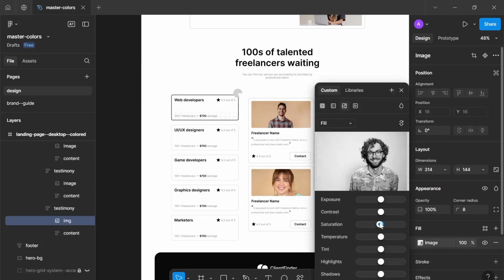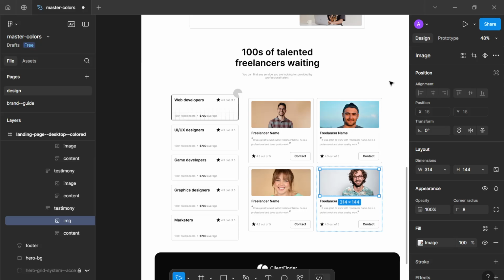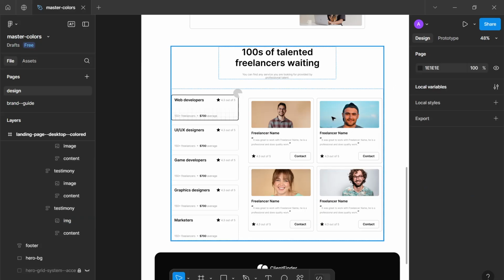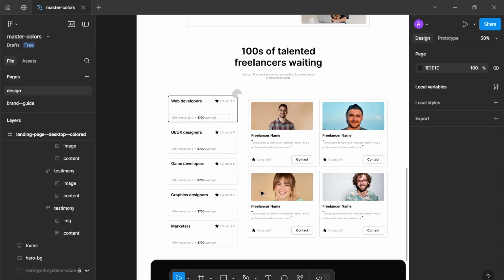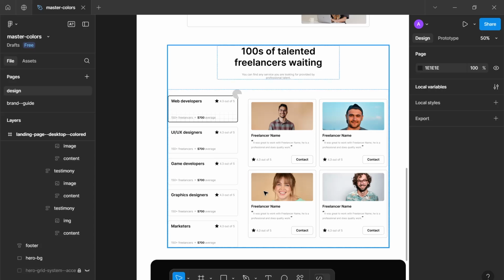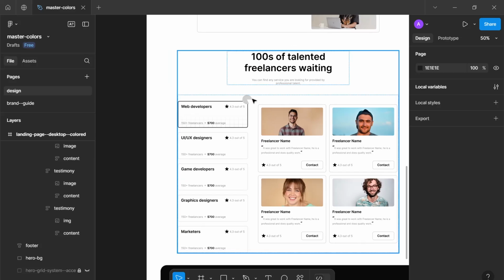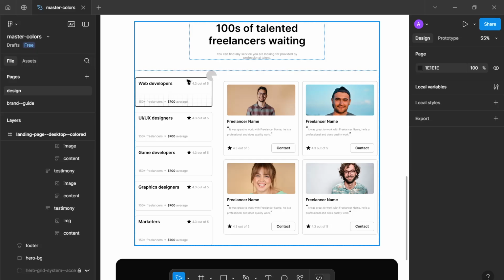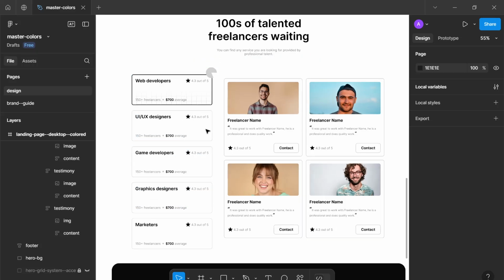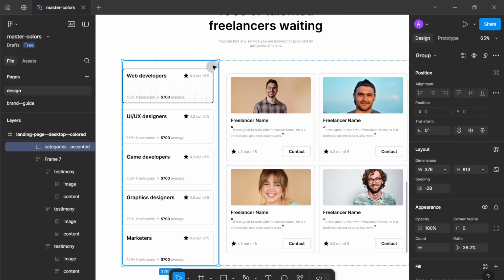Okay, then another tip I can give you is that you should look into accents. So what are accents? Accents are basically parts of the design which are there for visual interest. So for example, this is an accent. The idea here was that this is a counter which will go through all the categories. So how can we make this accent work?